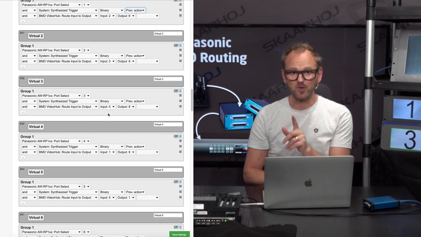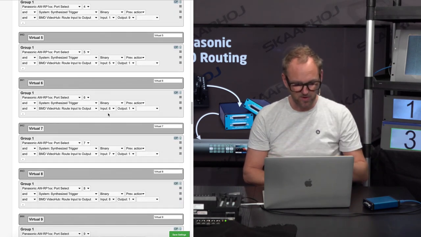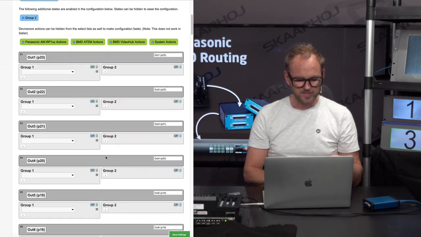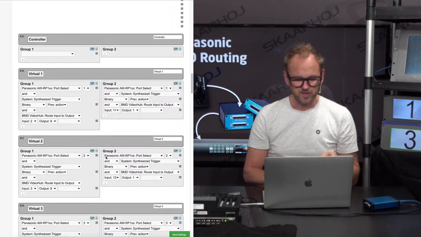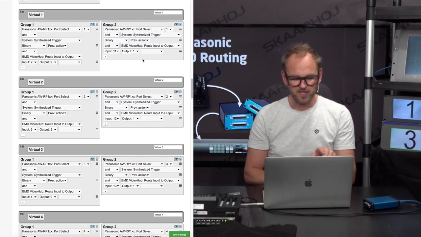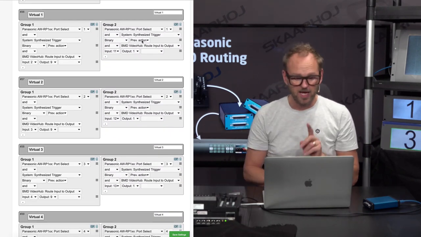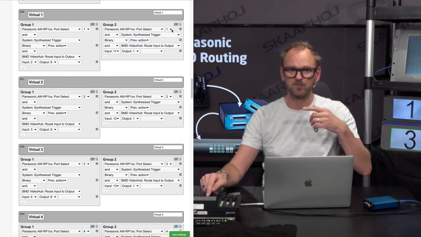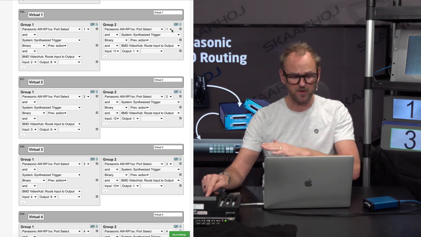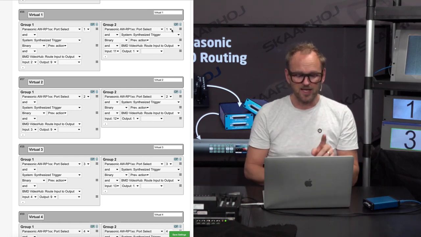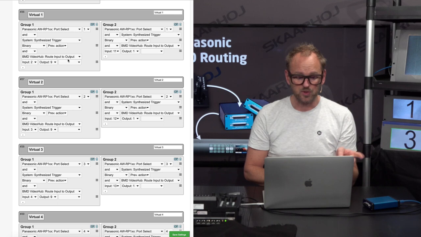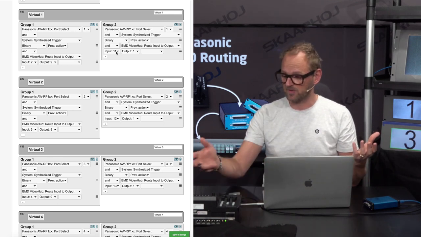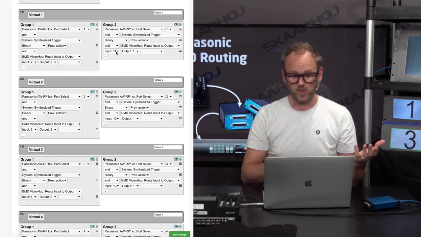So the way we do the group changing, because this goes on, by the way, for all the cameras, the way we do the group changing is, and this is what I just disabled. So I have another list of actions over here that is essentially listening to the same things for group number two. And with group number two, I'm still listening if the port is one, that the port means camera number in the RP150. If it's one, then instead of selecting input number two, I'm going to select input 11, because that is the camera in group number two on camera number one.